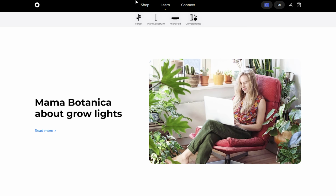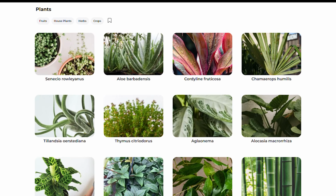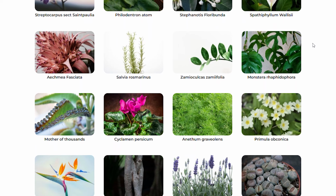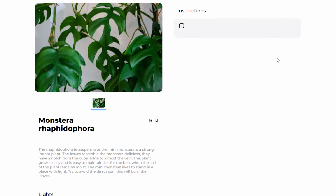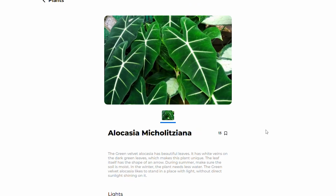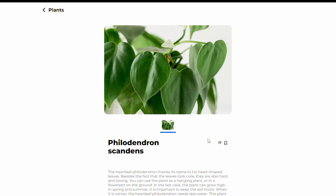But don't worry, you don't have to decide this on your own, because on the Mother website there is a huge data bank of plants and their lighting requirements. So you can check the plants that you have if they are in the data bank, and then you can check how far they need to be from the light, how much light they need, and then you can choose what you want to plant. I would choose something like this Monstera, or maybe Syngonium, some Anthurium, Philodendron Micans, for example.